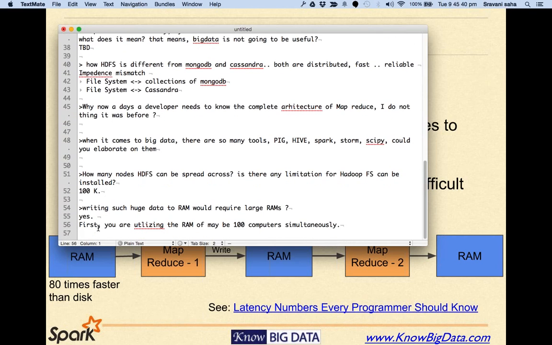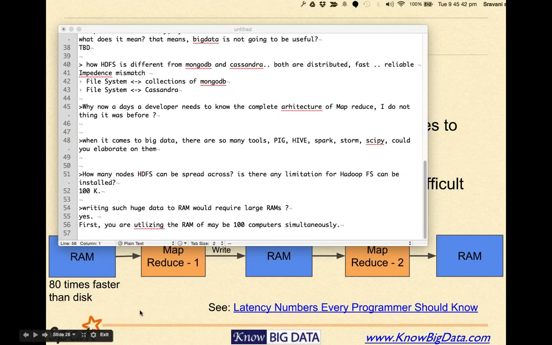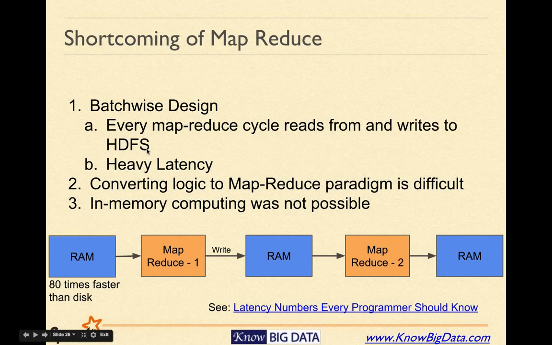So his question is that, when I tell you there are shortcomings of MapReduce, that it's very great at getting the work done, but there's a heavy latency because it reads and writes to HDFS every time you do a MapReduce. If you have multiple MapReduce phases, it's sequential and it'll take a long time. On average, whenever you run a MapReduce program, the response time is maybe 15 seconds, or maybe 10 seconds minimum.